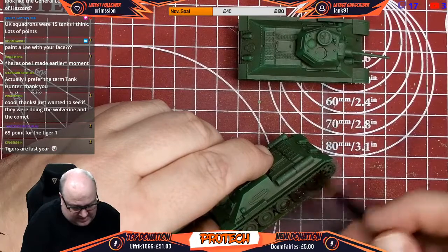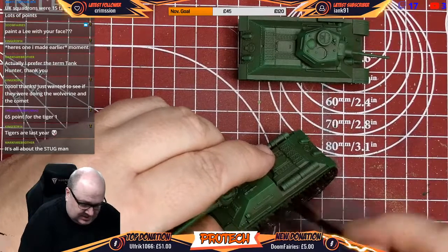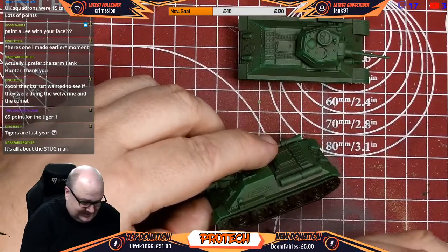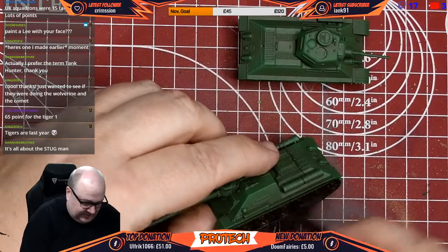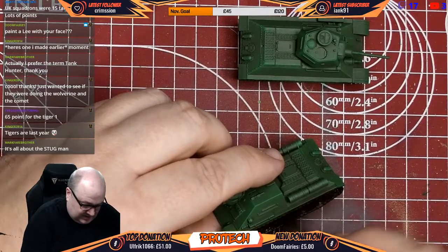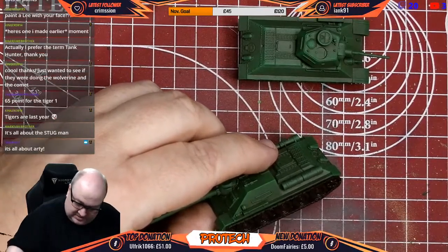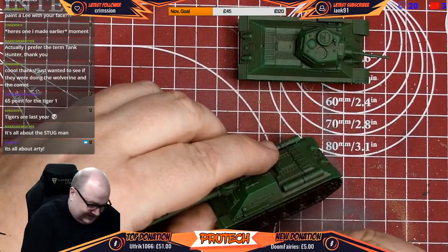amazing tanks. They're not as amazing as I'd like them in World of Tanks, but yeah. It's all about the Stug. Well, come join us, Mark. I'm sure we'll get some fun games in with all of the tanks that people want to play. It's all about the arty.